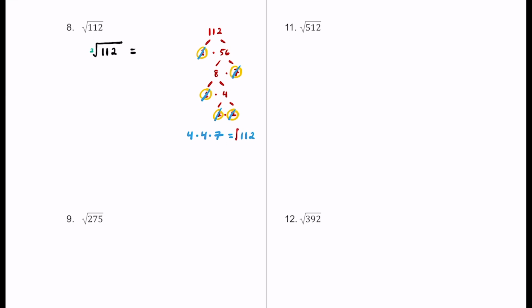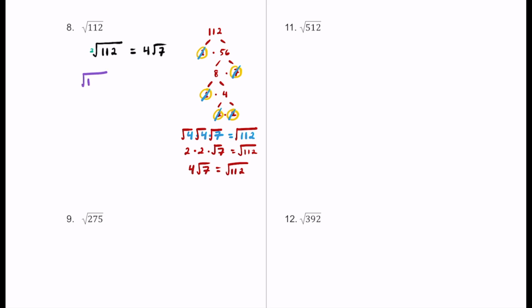Right? So if we go ahead and take the square root of 112, that's equal to the square root of 7 times the square root of 4 times the square root of 4. So that's going to be 2 times 2 times root 7 equals root 112. And then 2 times 2 together, that's going to be 4. So that's going to be 4 times the square root of 7 is equal to root 112. Okay, so the square root of 112 is equivalent or the same thing as 4 times the square root of 7. So let's go ahead and check this to make sure we've done this correctly.